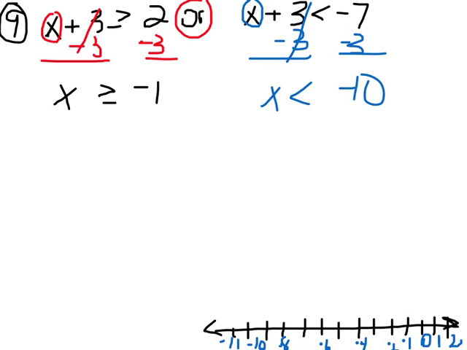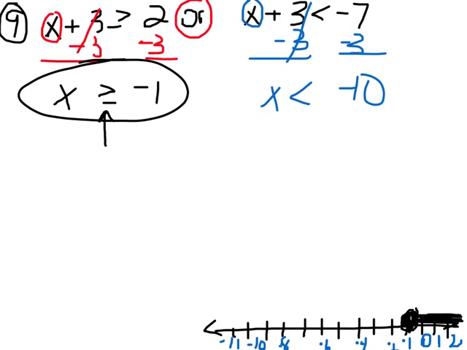Okay, so I'm just going to shade in black and white here. X can be bigger than or equal to negative 1. So here's negative 1, looking at this one that I circled in black. I'm going to count negative 1 as a solution because there is a line under the inequality. And I am going to shade the numbers that are bigger than negative 1. 1 is bigger than negative 1, so I'm going to go in that direction. I can just pick a number and ask, is this the direction I want to shade in or not? Now, anything over there is a solution.